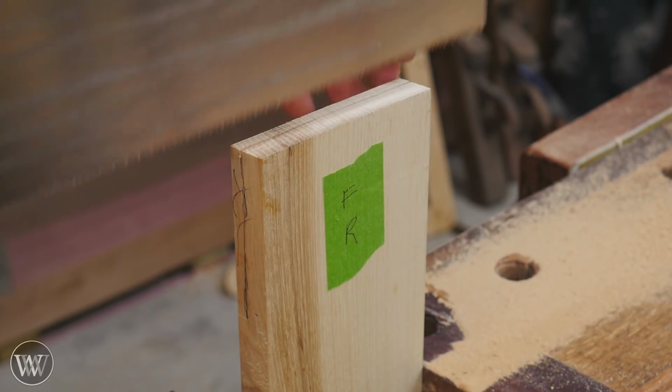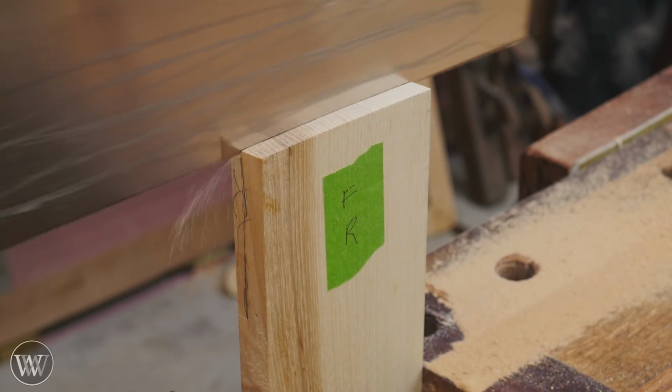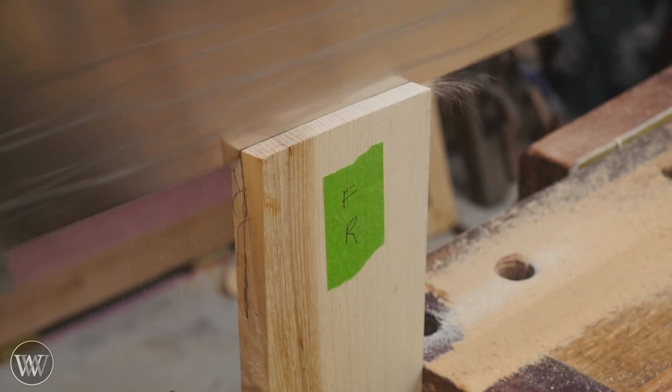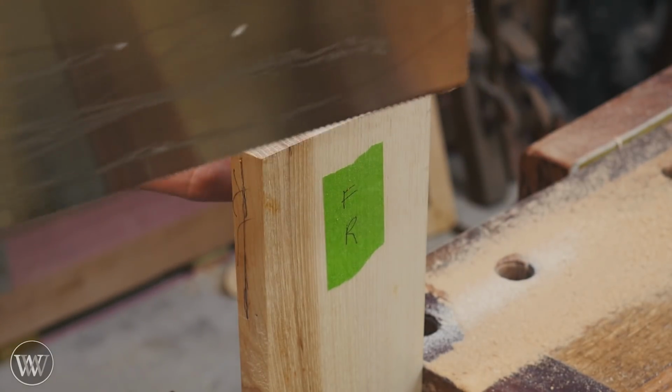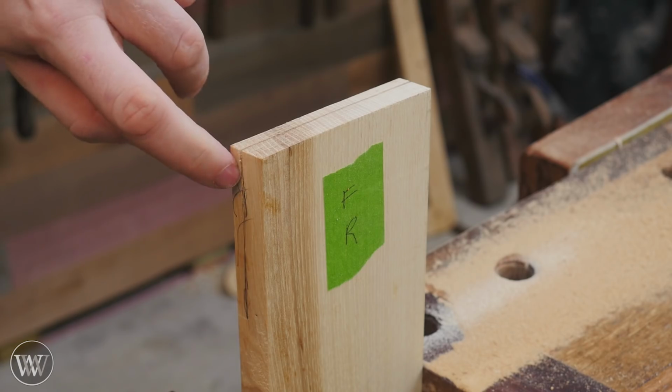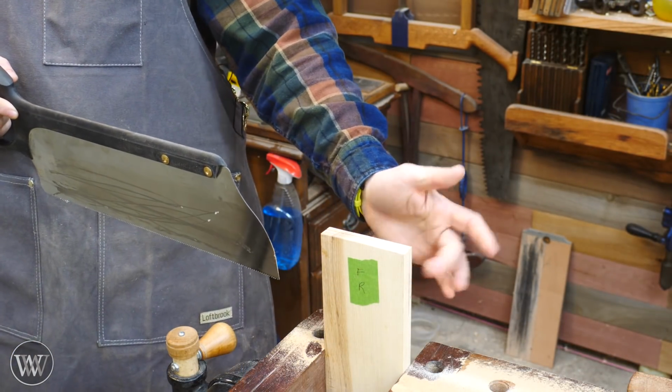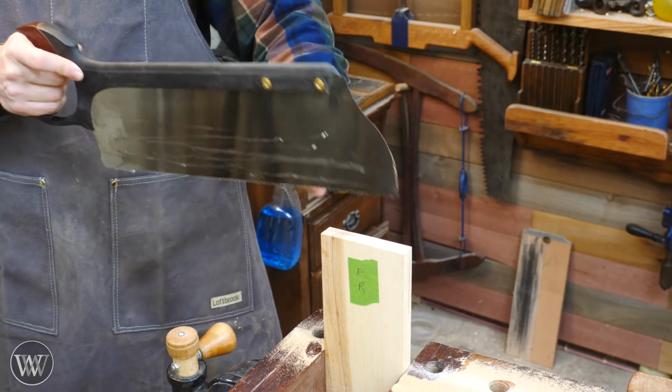This is my new line on top, and I'm going to take that down about 1/4 inch or so, just to let that line then become something that holds this saw in place. Now what I want to do is eyeball this line. I have to go down the side here. I'm not going to worry about this side over here. I'm not going to touch the far side. I'm just going to focus on my side.